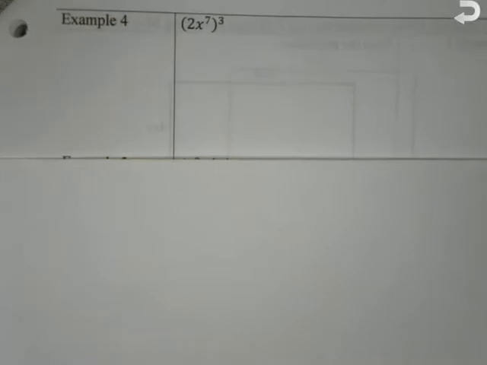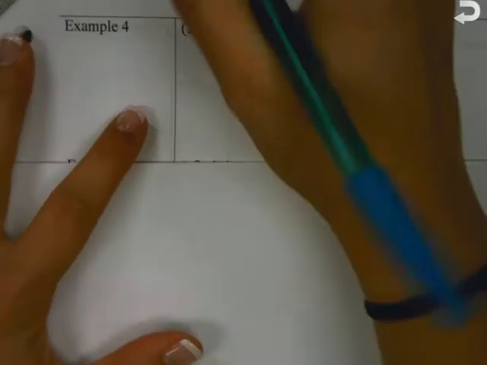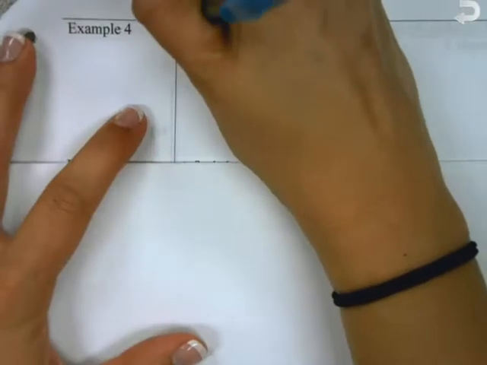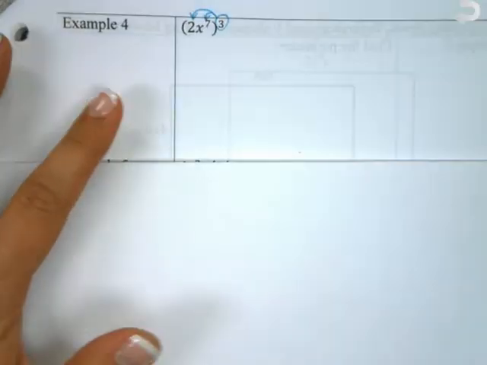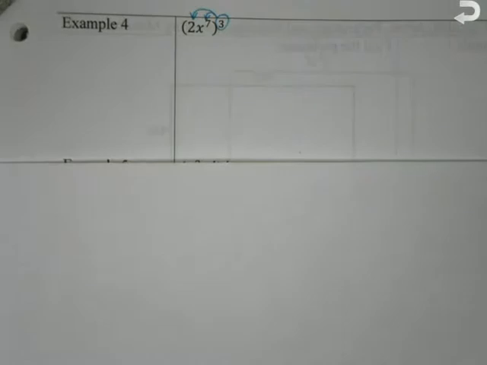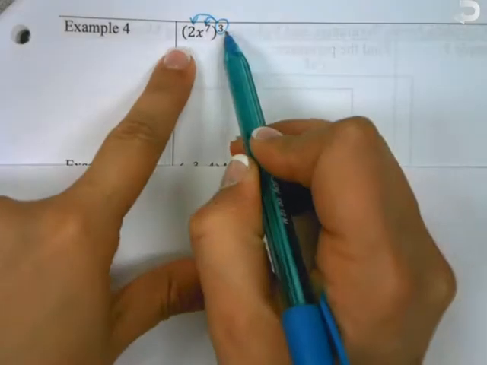Okay, so what did you do for example 4? Who's in 35? Andrew, what did you do for example 4? Okay, so you distributed the exponent. So when you distributed the exponent, what did that give you? Did you multiply 2 times 3, or did you raise 2 to the power of 3? Excellent. So 2 to the power of 3 times x, and what did you do with the exponents here?